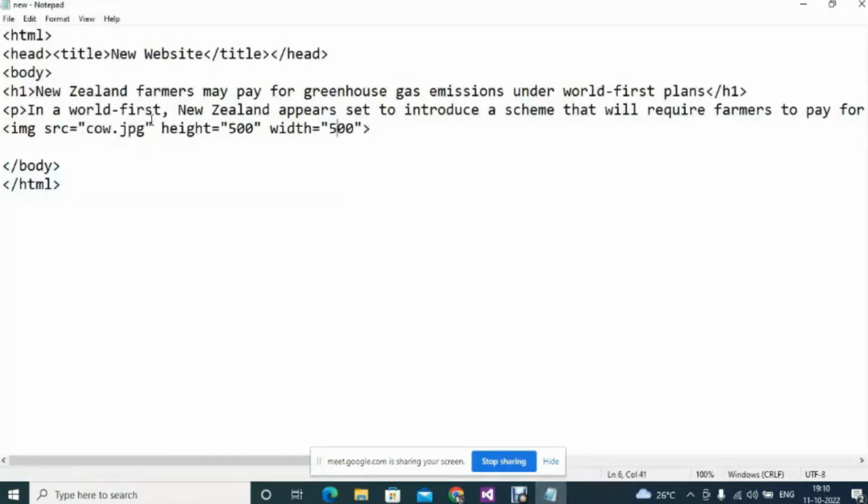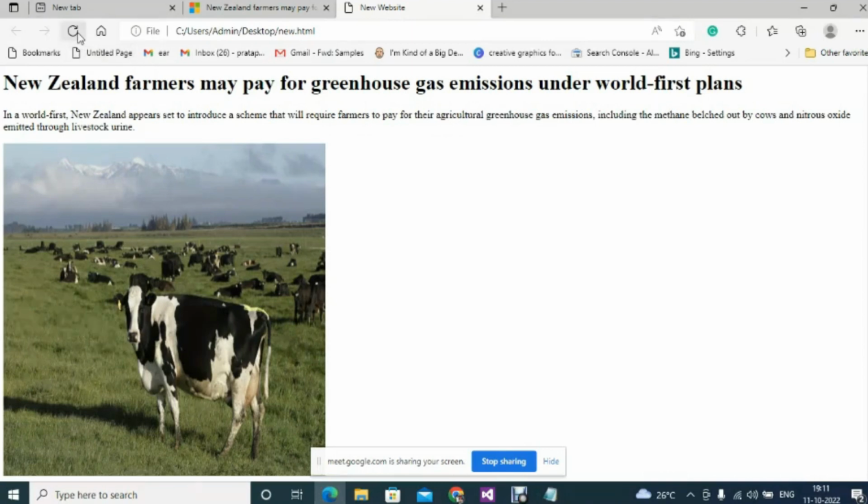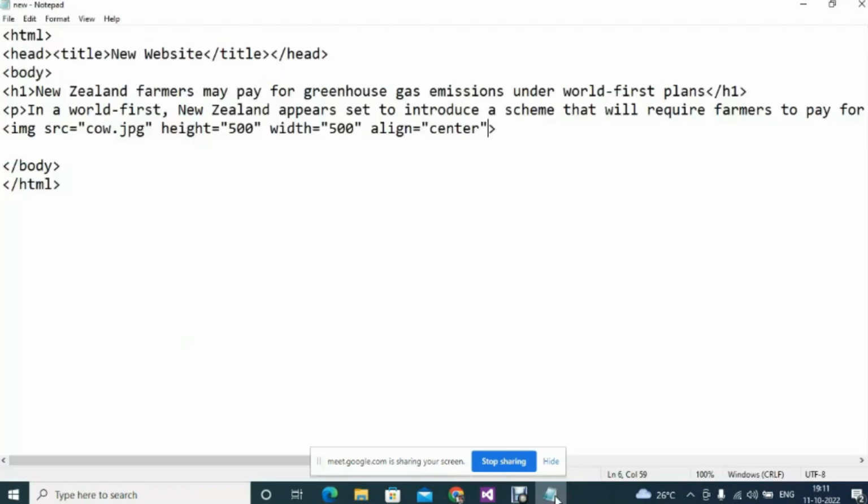I can also align it. I can align it any place wherever I want. So this alignment is not working here.